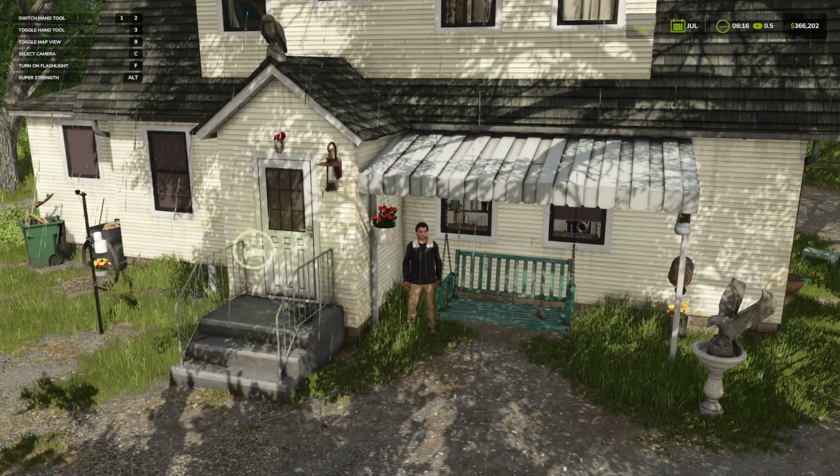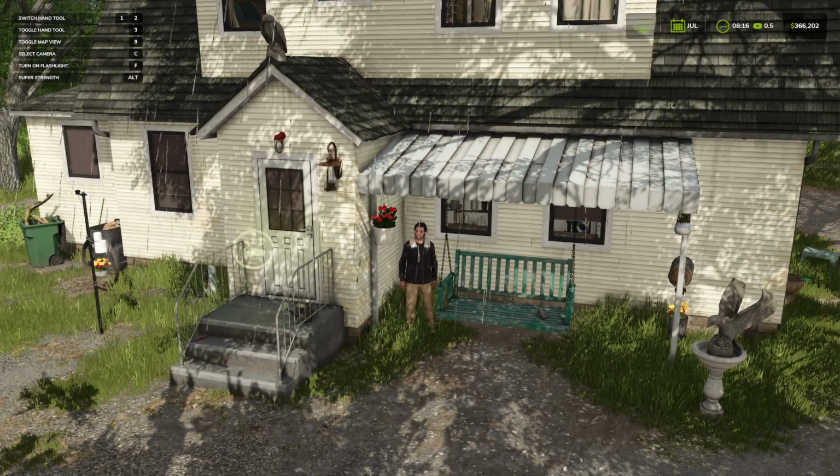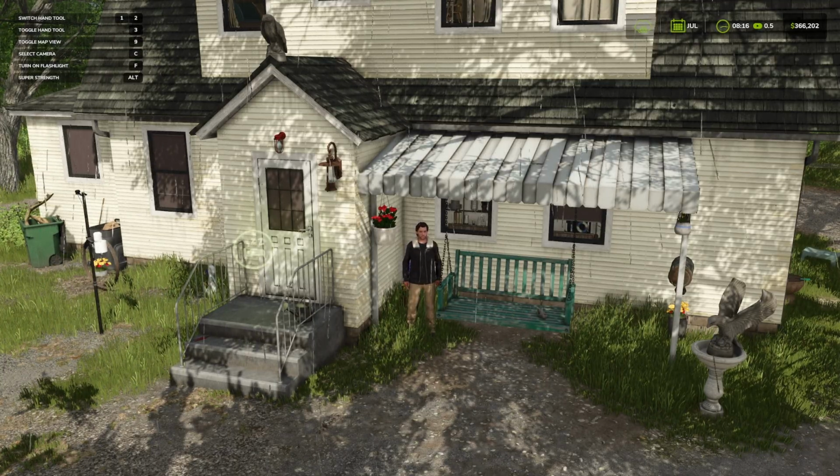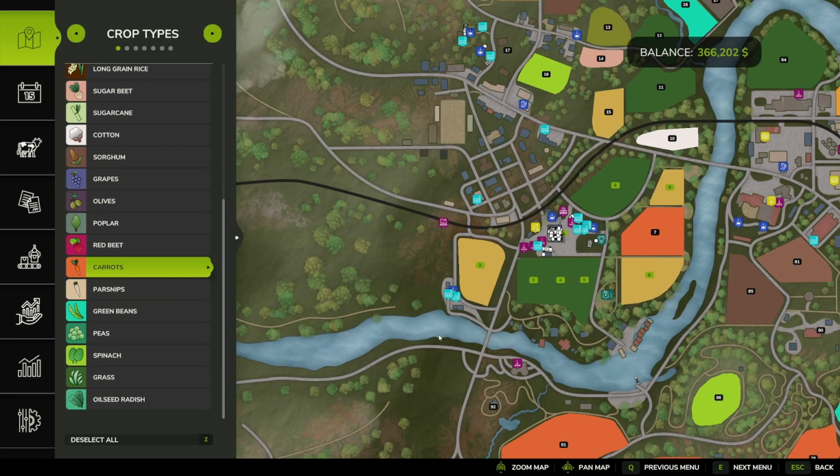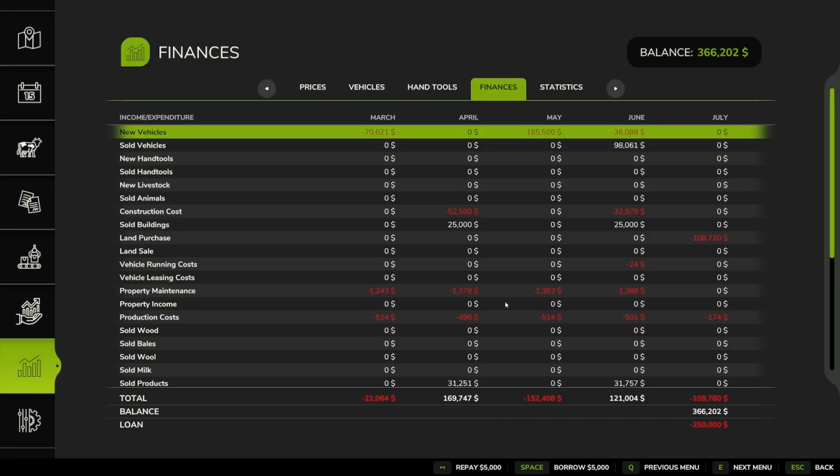So the two major milestones we're at is we are very, very close to the 200 hour mark. I think we're at 198 point something hours. So very close to that one. Also, we are in July and it has been 4 years since we started our playthrough. Well, almost. So this month is the final month for us to make payments to the bank on our loan.